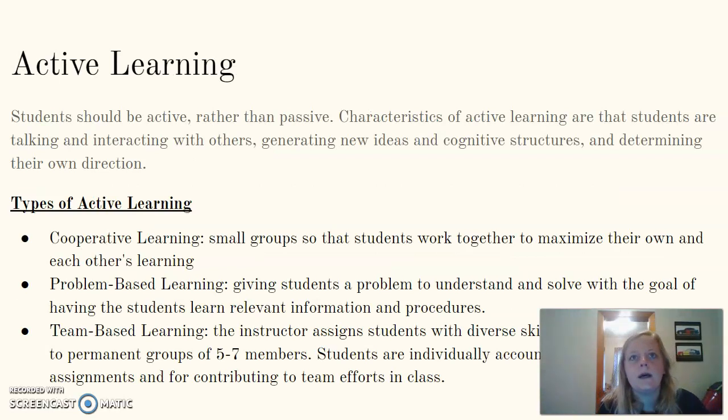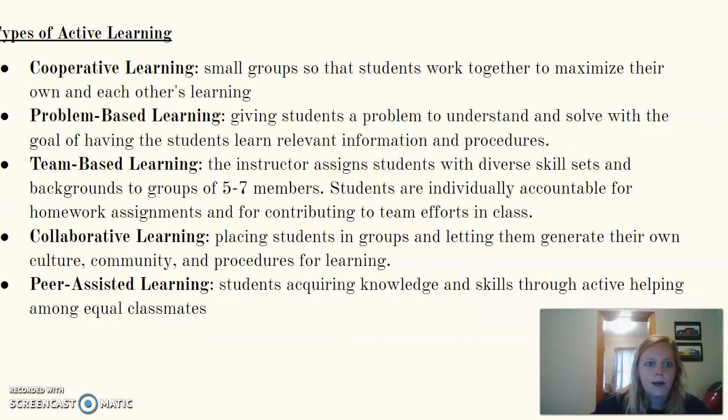So when we are doing our lessons and our games, we need to make sure that our students are participating in active learning. So they should really be active, talking and interacting with others, generating new ideas, determining their own direction, and solving their own problems. There's a lot of different types of active learning. I'm not going to go through all of them. A lot of them involve working in small groups, giving those students a problem to understand and solve, and having them collaborate with each other and work together to promote that active learning.